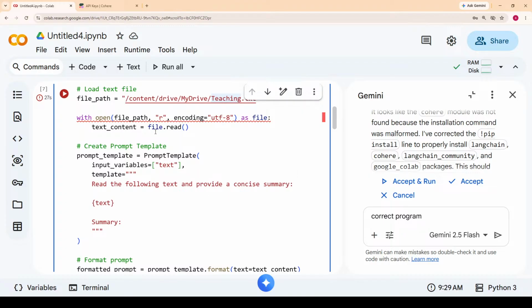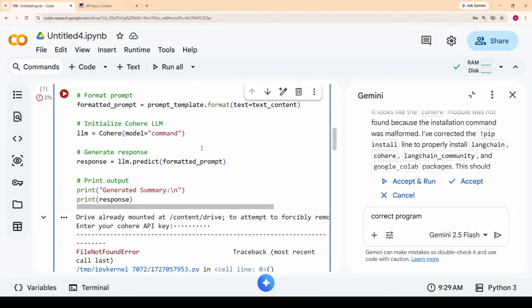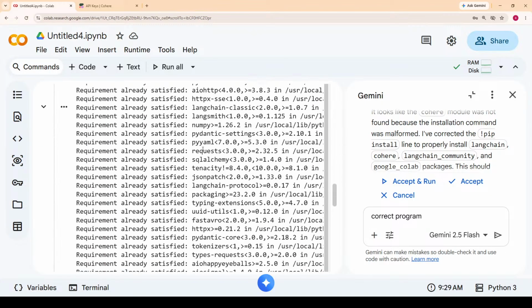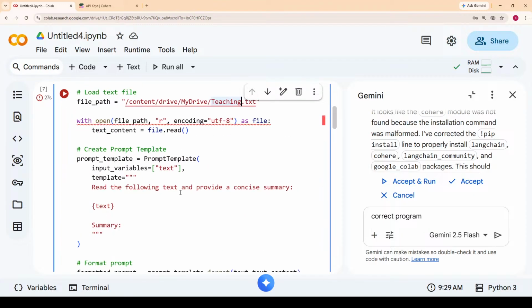See here, only the file path is showing some mistakes, otherwise the output should have come by the time. We need to be careful.